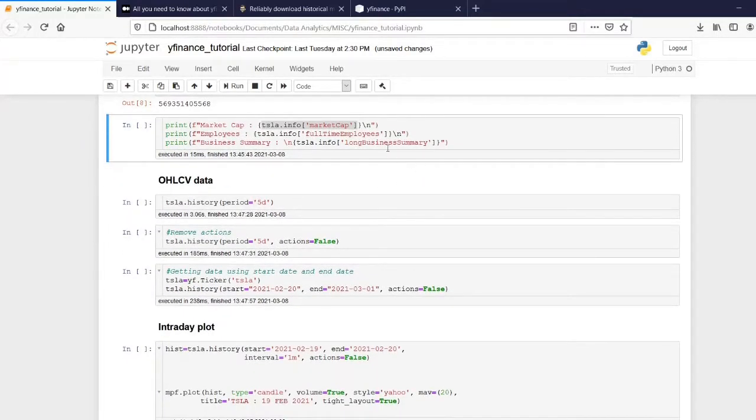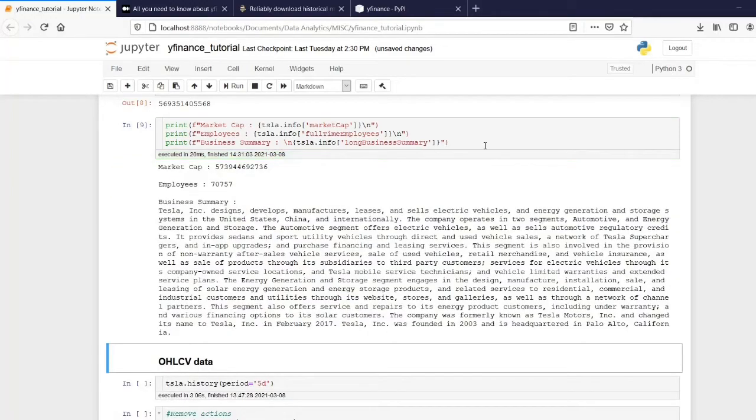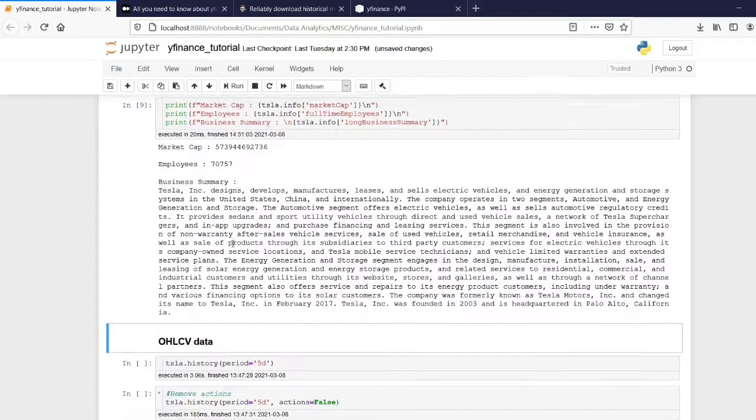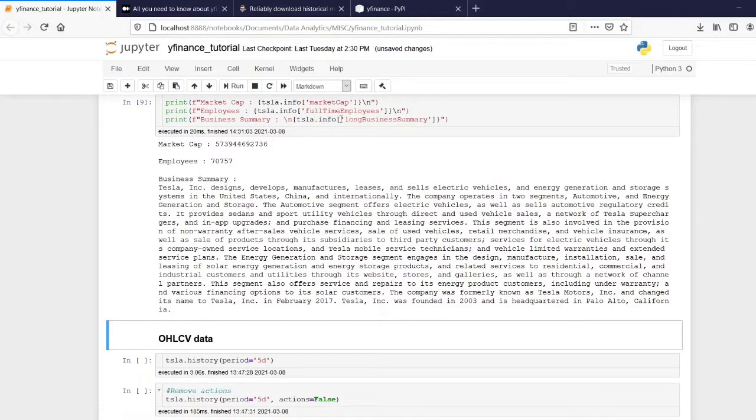Another example: here I have obtained market capitalization by passing in the key to tesla.info. In this way I can get the details. The long business summary I can get by passing in tesla.info and then long business summary, which is the key, within square brackets.